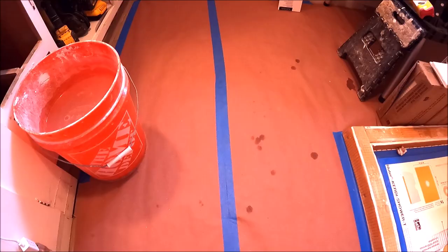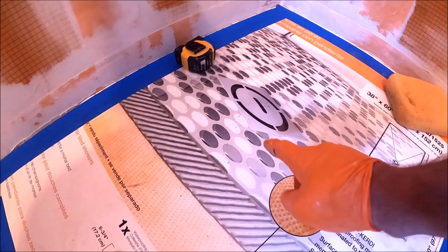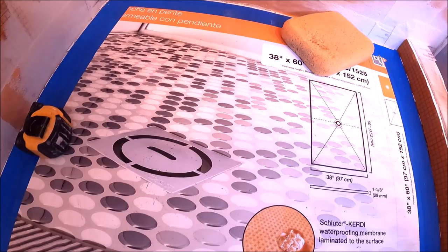Okay, ladies and gentlemen, we have the floor installed, prepped, covered, protected. Shower is protected as well. We have plastic and an interesting advert for Schluter. They tell you not to use these small tiles on a foam pan, but yet they advertise it right there. Pennies, interesting. Anyhoot, here we go.